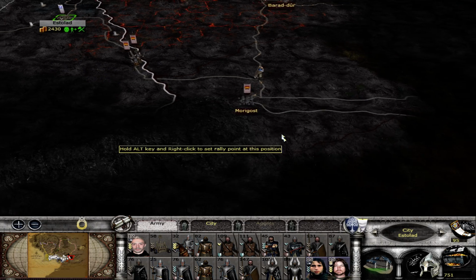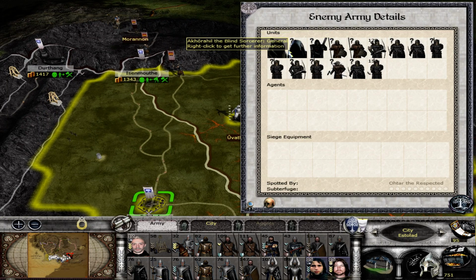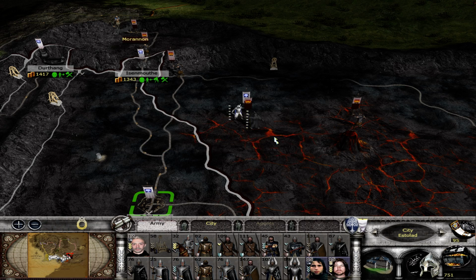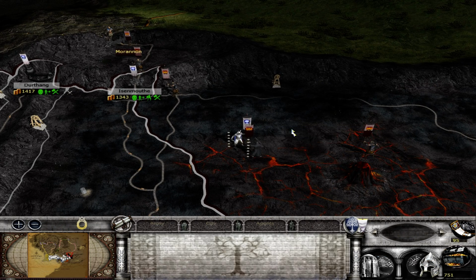Right. 2 generals. A few light troops in there, but 1, 2, 3 archers. I should probably attack them before these reinforcements arrive.